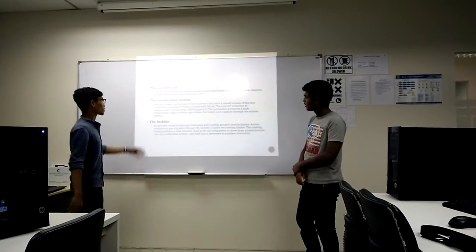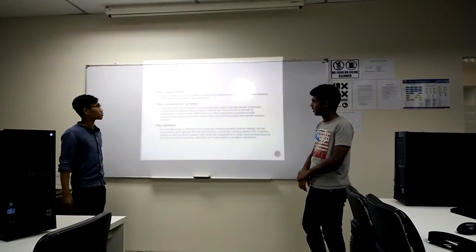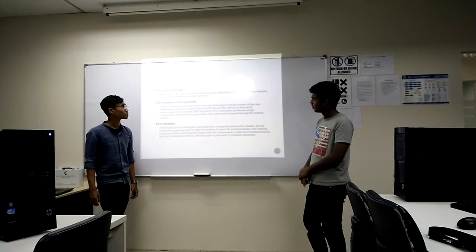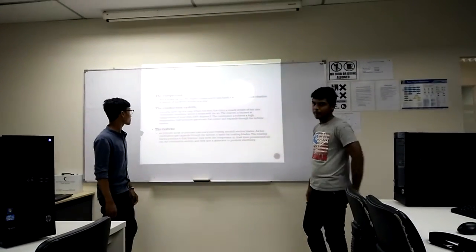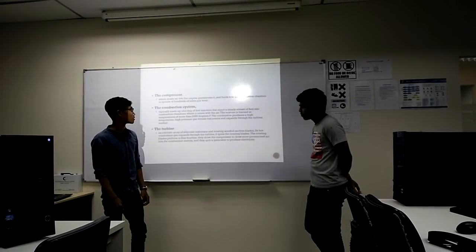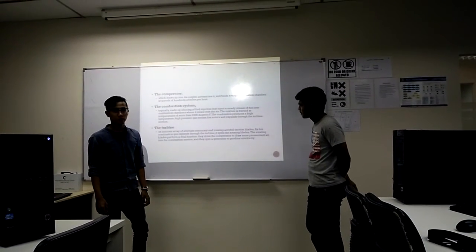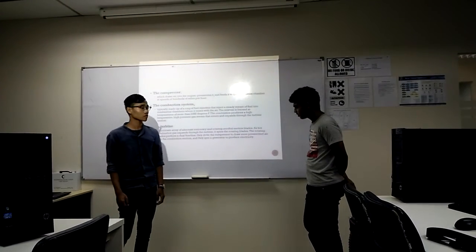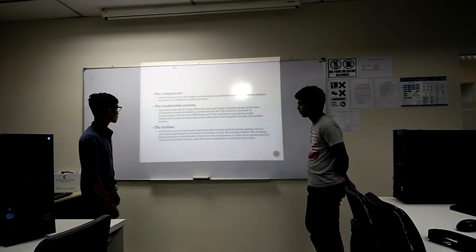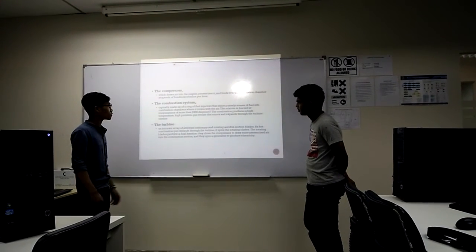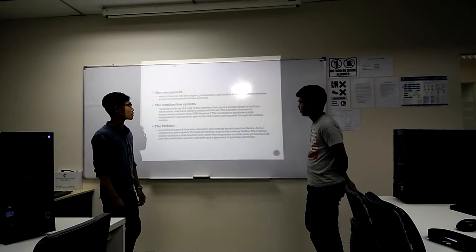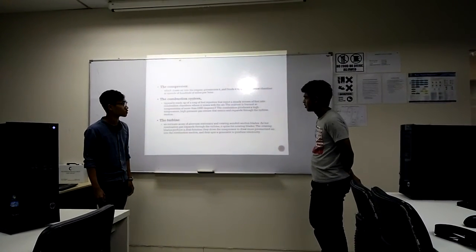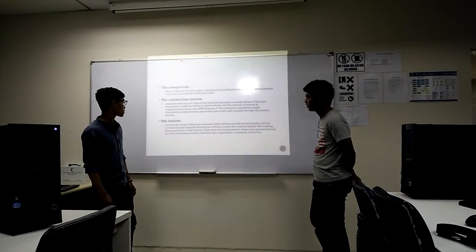More detail about the compressor, which draws air into the engine, pressurizes it and feeds it into the combustion chamber at speeds of hundreds of miles per hour. The combustion system is typically made up of a ring of fuel injectors that inject a steady stream of fuel into the combustion chamber where it is mixed with the air. The mixture turns up the temperature to over 2000 degrees Fahrenheit. The combustion product is a high temperature, high pressure gas that expands through the turbine section.